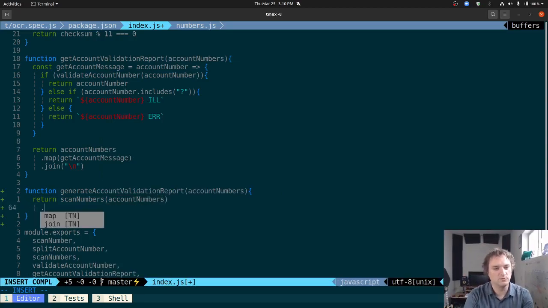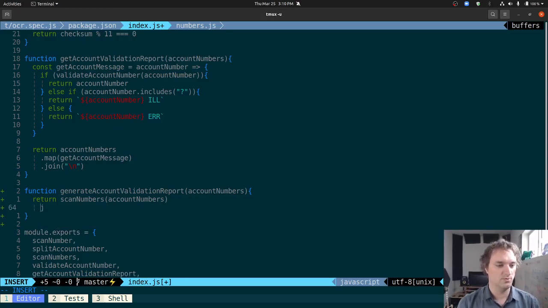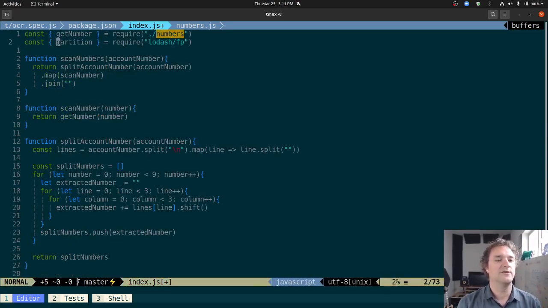And then with the result of that, I want to get an account validation report. Actually, ooh, I still have a partition in here. I'm going to take that out, but I'm going to bring flow in.